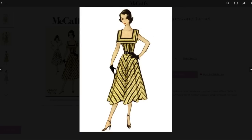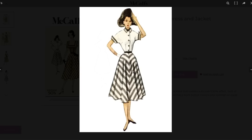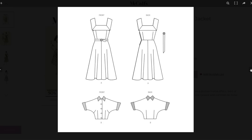You also have this version, which is completely different than the last version, but you have your bust darts, a little grown-on dolman sleeve, a turn back cuff that is the contrast fabric, same with the collar, and buttons all the way to the top. I mean, the way that they make these look like two completely different garments. Oh, okay, because they are. Wait, does this go over this? Does this come off? Again, this is where I get a little confused.